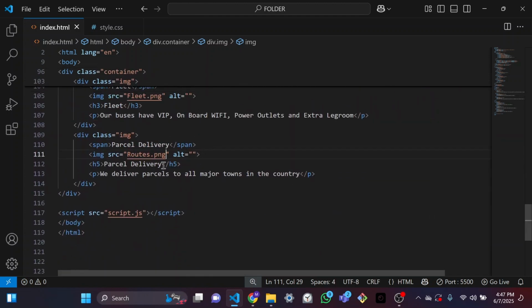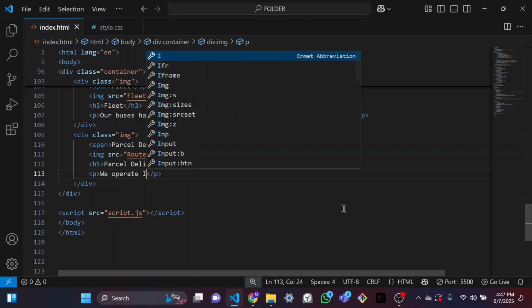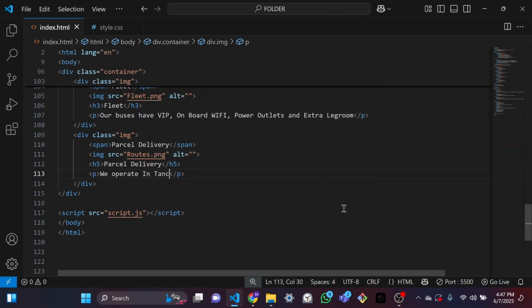Then for this one, for the P tag for the text: operate in Tanzania, Kenya, and provide the best customer service.